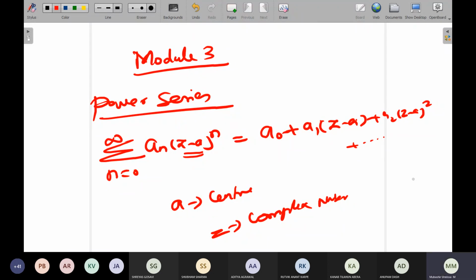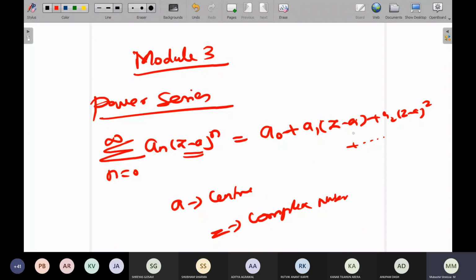Actually, I was trying to say there is a powerful expansion called the power series expansion, where when we have to integrate any complex function, we can use the power series to integrate it. So mainly this power series was brought into the concept to solve integral equations. A general power series will be of the form summation n equals 0 to infinity a_n (z minus a) to the power n. Suppose you give values for n, what will happen? You'll get a_0 plus a_1 (z minus a) plus a_2 (z minus a) whole square.